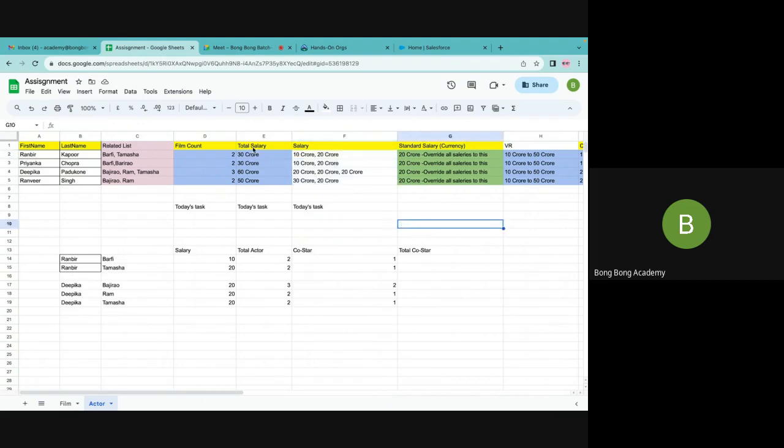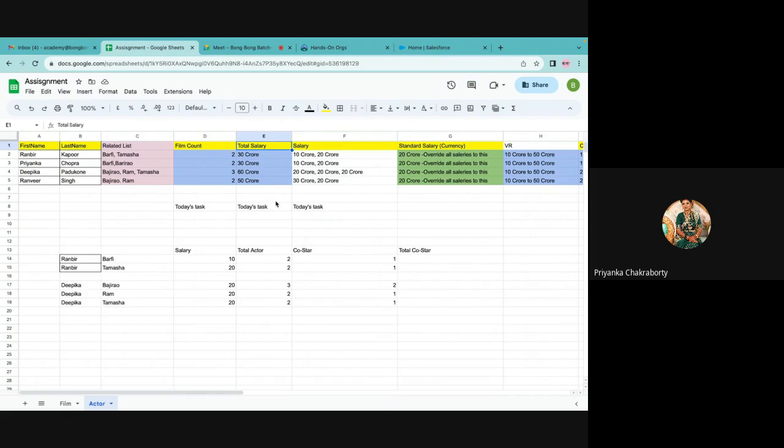Now I need to see what total salary an actor is getting across all films. Two films, Ranbir Kapoor is working, 10 crore, 20 crore, then the total salary is 30 crore. He's getting 30 crore. How will I create this field? Roll up summary, summation. Roll up summary summation on which object?